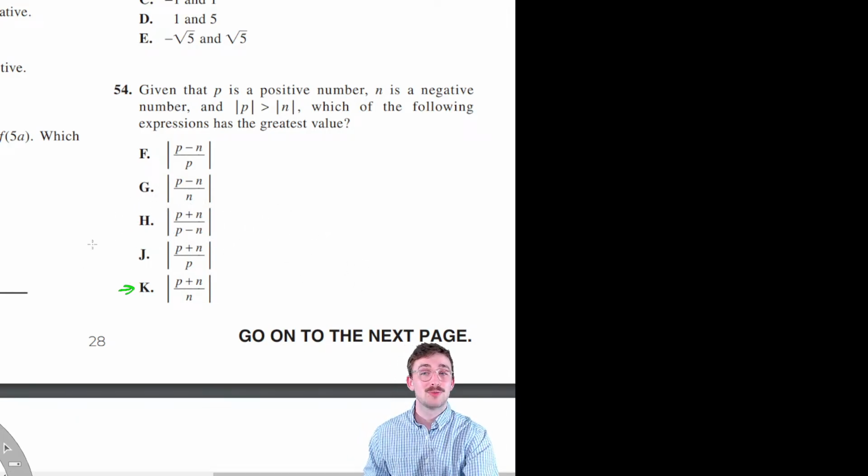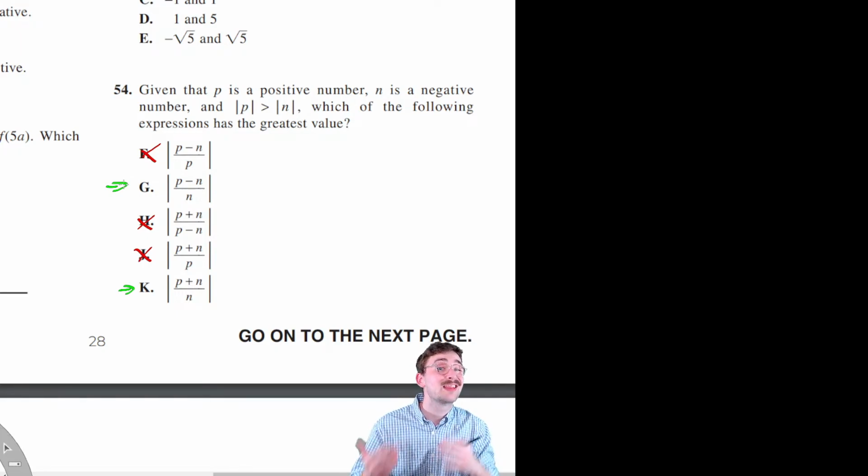Be mindful of where the absolute value actually is. That's actually going to be the biggest one. We want the smallest number on the bottom. I'm getting rid of p from all of those. I feel very comfortable with these problems that it's sort of a piecemeal thing. You can look at the denominator and then look for the most favorable denominator, and then look at the numerator and look for the most favorable numerator.